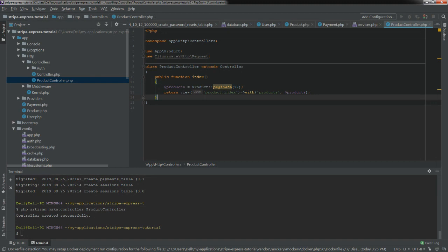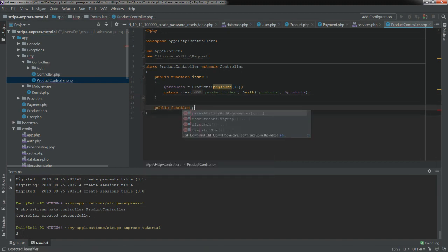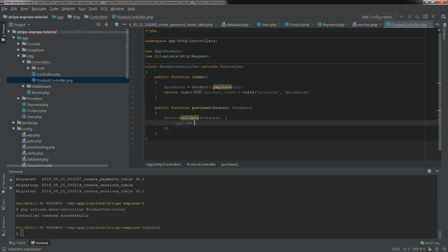All right. The next method we want to have in products is the purchase method. Say purchase, and this will include a request. We want to validate this request by using the UPC, which will be required.